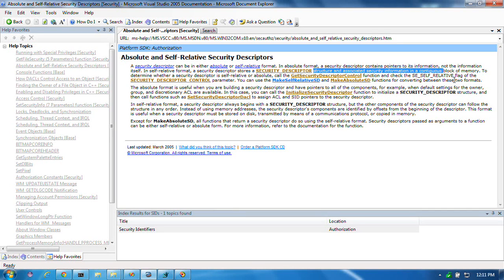So it's self-relative. See? Whereas an absolute security descriptor, although containing similar information, does not store the information in one chunk. It only stores pointers to the information. And in an analogous way, an absolute security descriptor is not relocatable, whereas a self-relative one is relocatable in the same sense in which I spoke about it in the DOS scenario.